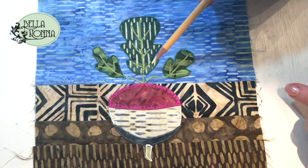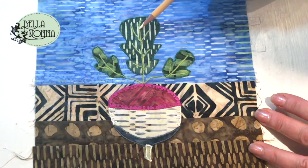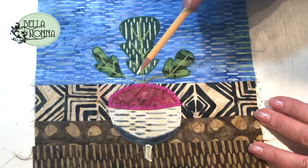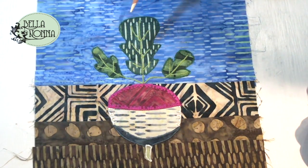One thing I might also do is come back with this dark thread and reinforce this right along the edge with the dark so it shows up just a little bit better. That's just something you can do if you wish.